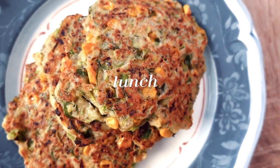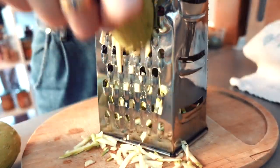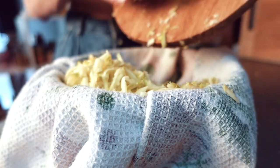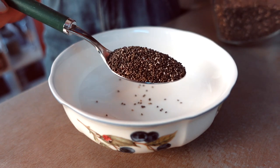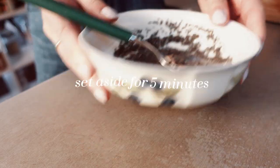For lunch, I made zucchini and corn fritters that turned out so, so yummy. And again, very simple to make. You want to start off with grating two medium-sized zucchinis and then grab a fresh, clean dishcloth and put all of the grated zucchini into it. Add a pinch of salt and set it aside for 10 minutes. In the meantime, grab a smaller bowl and add 1 tablespoon of chia seeds with 3 tablespoons of water. Mix those together well and then set them aside to thicken for around 5 minutes. This is basically to make an egg out of chia.